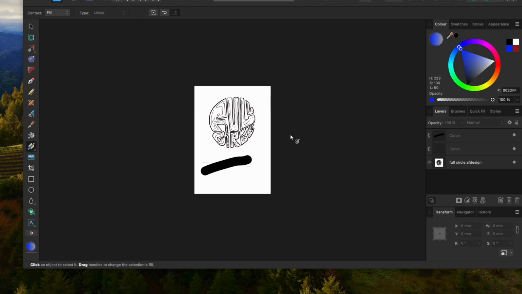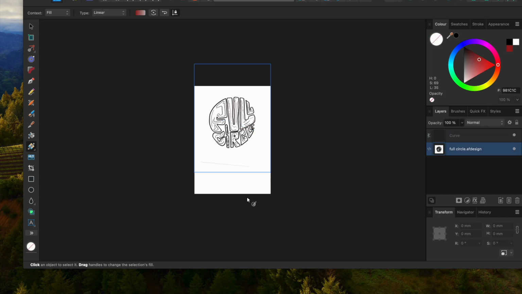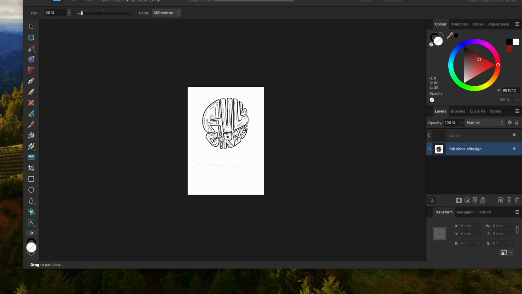And then B to bring up the brush tool, select it, gradient tool, just mess around with the gradient and fills, learn how to do this. Select the nodes on either side and you can adjust the gradient. H to bring up the hand tool or space bar, and you can bring the image up and down with the canvas, to be honest.